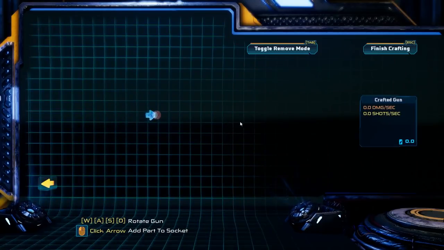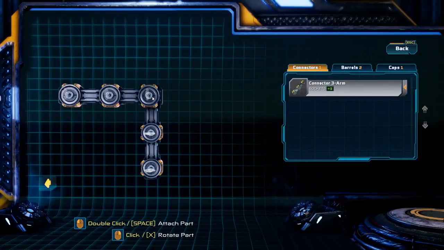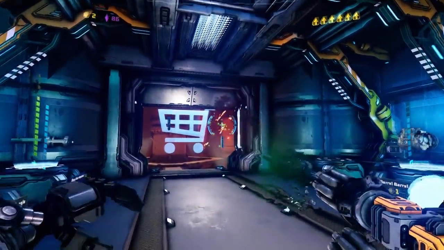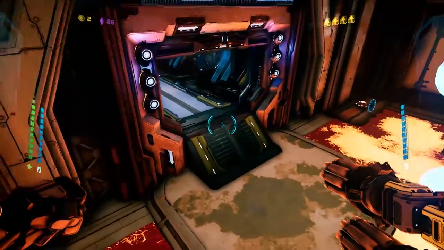Okay, we're gonna mix it up then. Let's go to this. Take that off. Take that off. We'll do a little bit of this, a little bit of that. This and that. And there we go. We just put all the weapons on this one. So we get more energy. This is going to be quite fun.